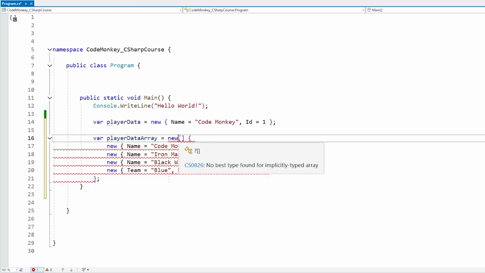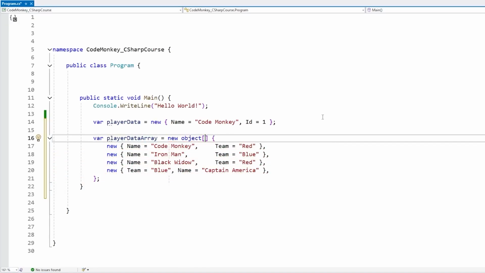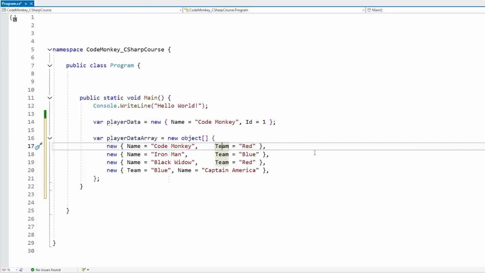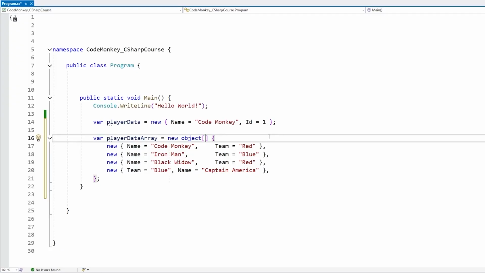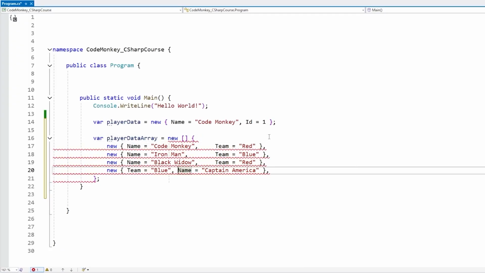By the way, actually, there's one exception to that. If we make this an object array, then yep, now this one does work. Object is the base class for every C# object, every C# type. So if you make an object array, you can indeed store literally anything in there. I covered something like this in the lecture on data boxing. By doing this, we can store multiple object types, and we can see there are multiple object types if we, for example, put the cursor on it. Here Visual Studio automatically highlights the exact same properties on the exact same type, and note how these 3 are highlighted, but this one is not. That is because this one is a completely separate type from these 3. So when making arrays of anonymous types, do make sure they all have the exact same structure in the exact same order, just like this.